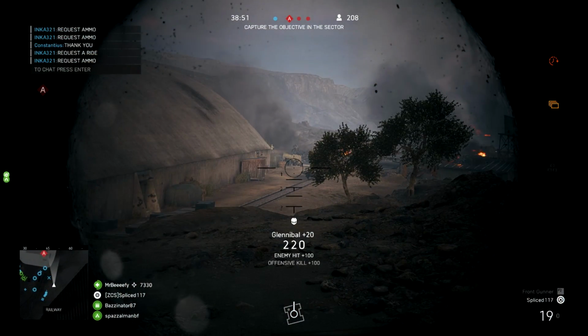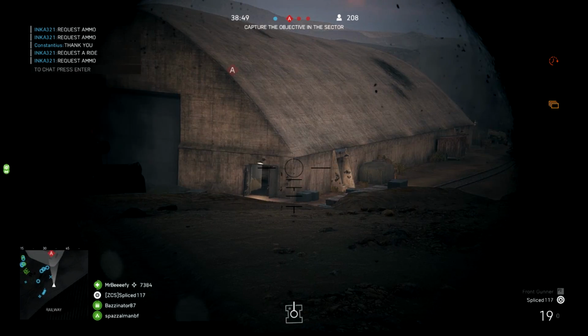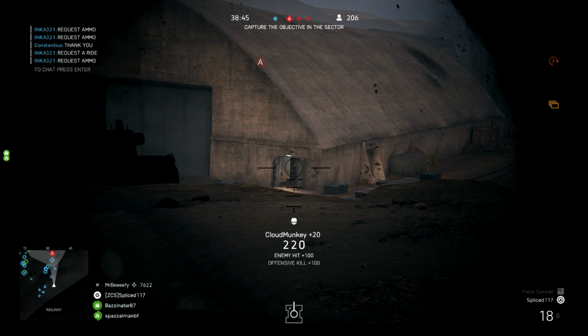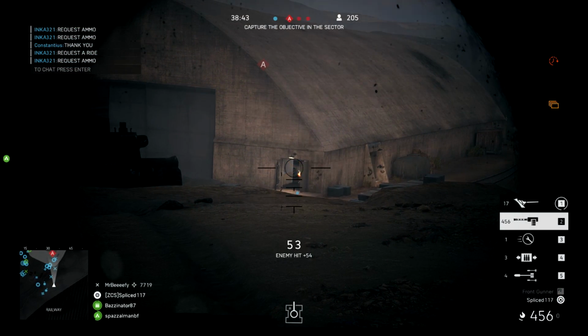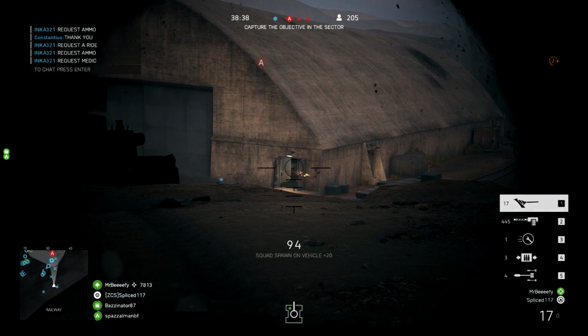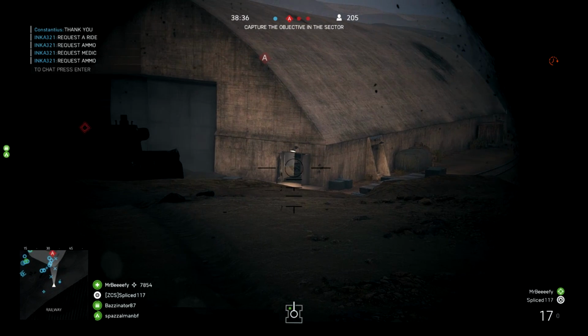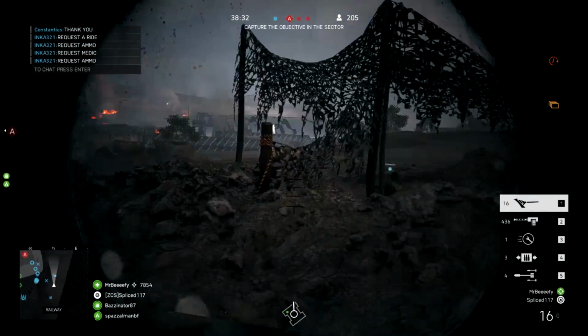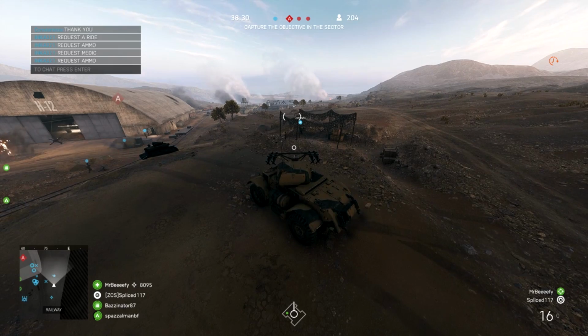So here I decide to camp a little bit on this hill and look at this small corner into the airport. It gives me a good visualization of where the enemy is, and sometimes they pop in there and I get a little bit of kills, but also I get to see the whole right side of this hangar, so therefore I can pick off enemies that are trying to sneak around and kill my teammates and stuff like that.